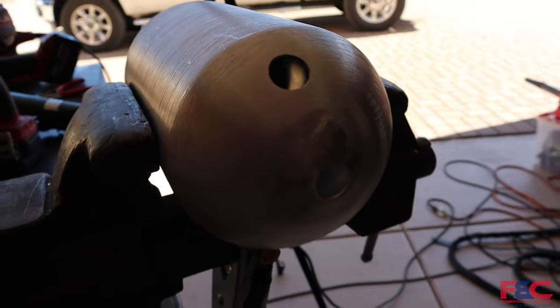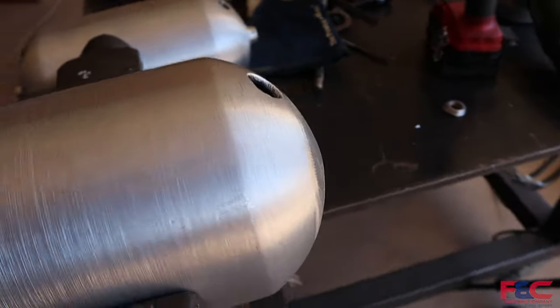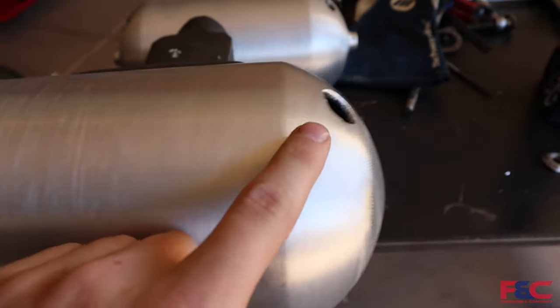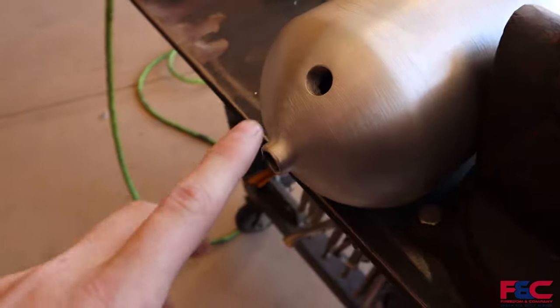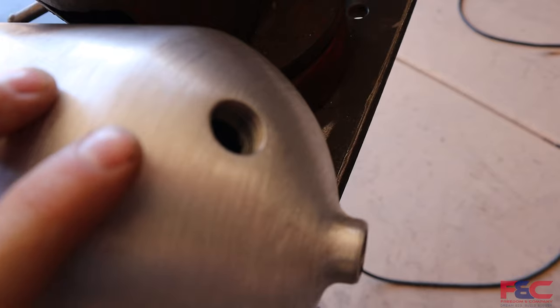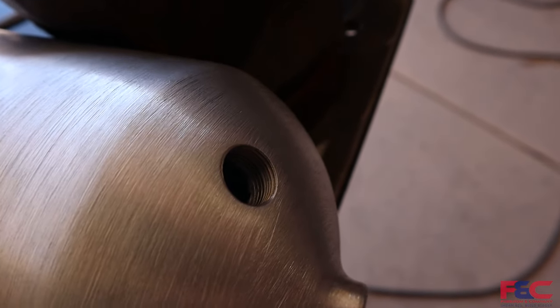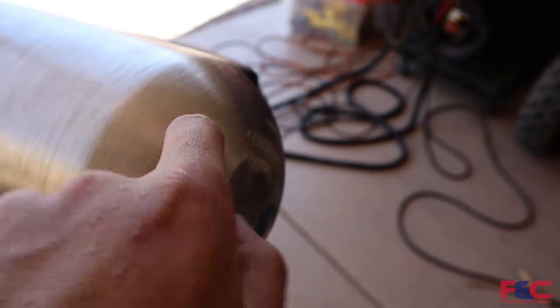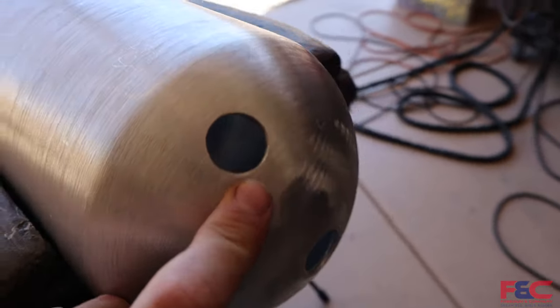Alright, so now we have our tank pretty much prepped for welding. So we cut off the little nipple on the end there on both ends. And then we also drilled out these ports because as you can see on these tanks, they are threaded. And you can see right down in there that when they actually spin these tanks, when they go to thread these holes, they extrude them first. So you can see that this tank is about 1/8 inch thick. And then over here, if you look at this threaded body, that's much deeper. So we went ahead, drilled these out, and then filed everything down so that we don't have anything protruding into the tank that we don't need to.